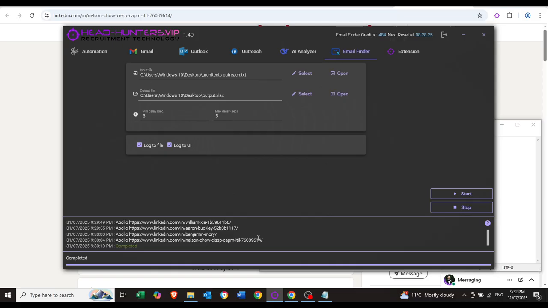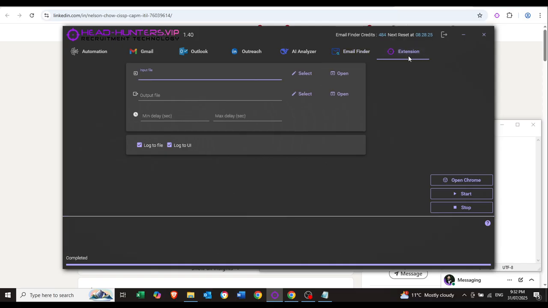And again, think about the way recruiters do their recruitment these days. It's almost entirely through LinkedIn. How many in-mails and connection requests do you get? Compare that to how many cold email outreach you might get. I don't think I've ever had, maybe once or twice in 15 years I've been on LinkedIn, I've gotten a cold email. And combine that with our hyper-personalization. You're going to basically combine that with the email finder tool, and you can run a cold campaign either Gmail or Outlook, which I'll cover in a separate video.